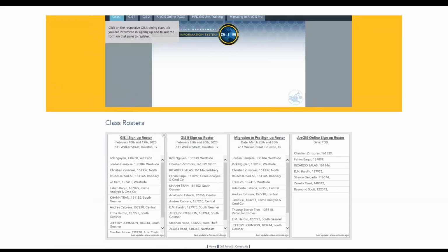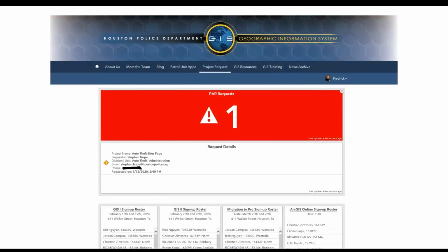Below that, inside of a dashboard that utilizes multiple lists, the users that sign up for training can immediately see the classes they're signed up for and also see who else is taking the classes with them. Now, the really cool feature about the use of dashboards as a list feed is that you can do all sorts of things. We have makeshift RSS feeds, a forum type setting, and a bunch of other things that these dashboards can do. Behind the scenes, we have an unindexed page with multiple dashboards for our unit that allows us to see when new project requests come in and how full different classes are, allowing us to keep track of our work and creating more internal accountability.